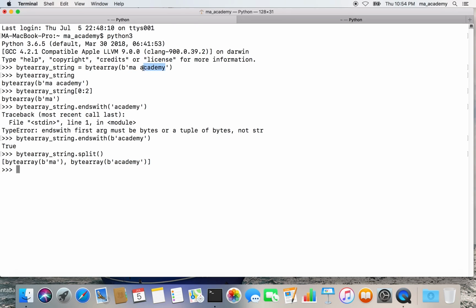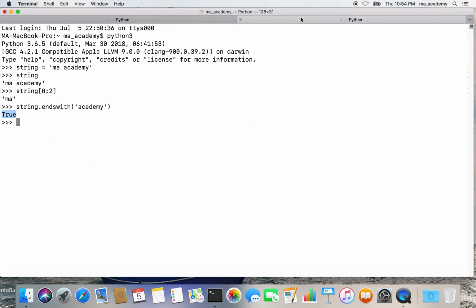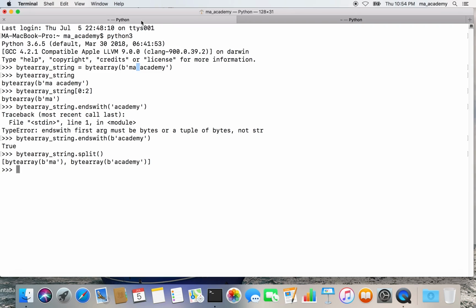They are separated by this empty space. Here it says bytearray MA, and this is bytearray Academy. It separates it using the space between MA and Academy. We can do the same thing here. If we do string.split, you can see that it also splits MA Academy. So this is a plain text string, and this is a byte array.